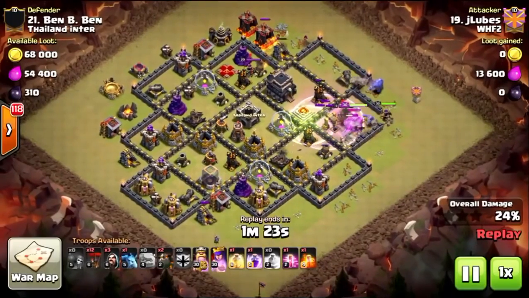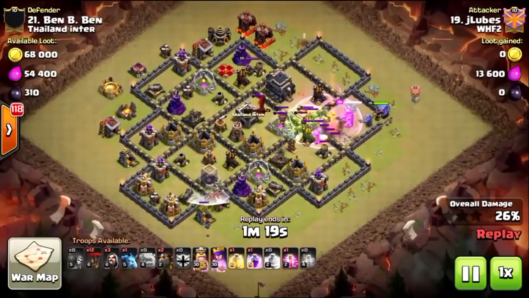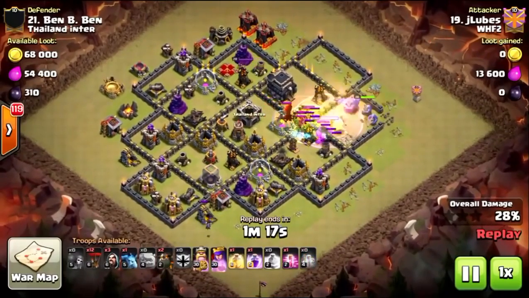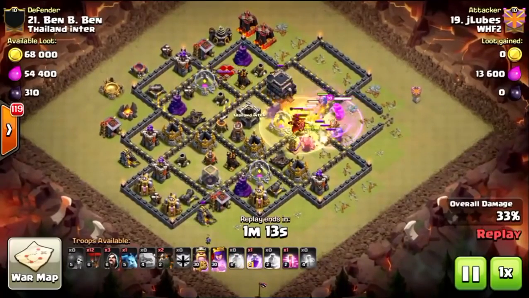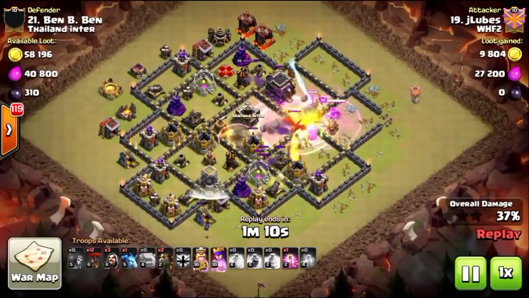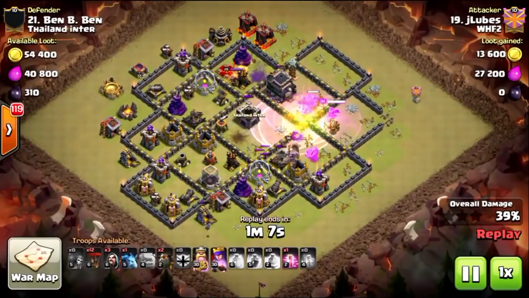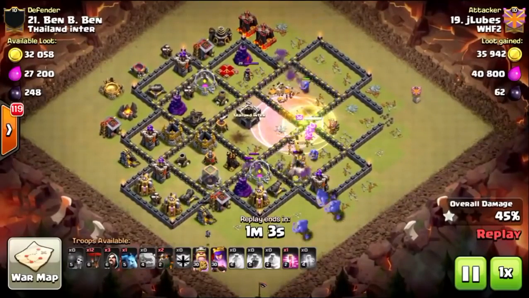Everything gets rerouted in here. Even after those bowlers take out that stray cannon, they still have to walk right back into the compartment. So we've got dragons and minions. Standard clan castle there. Queen and some wizards are going to do work on them, standing in poison, and it's really just about getting those air defenses now. So we've got 3 air defenses down right now.